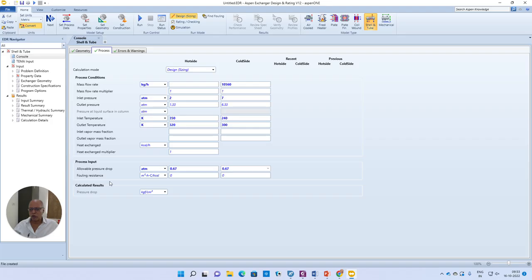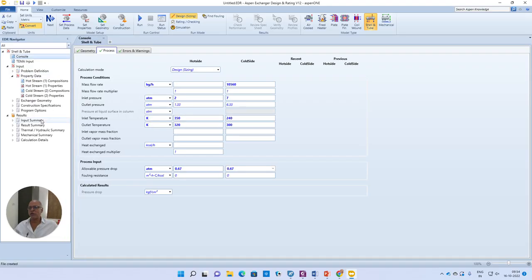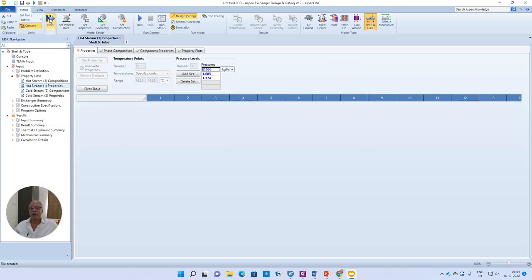Right? Of course, though I did not mention the fouling resistance for this problem, you can take any problem involving fouling resistance. So if you define these values, the design will also be able to take into account the given fouling resistance. Now, most of the red ones are automatically addressed by defining this problem definition. But still, there is some more. You can expand this and try to see what are the other things that we need to define, right? So otherwise, you can go to next.